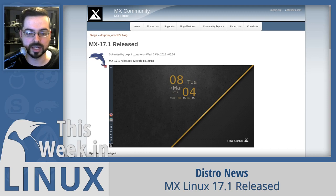And in this one particular case, they had the ability in Thunar, so you could use custom actions to do root level actions, but not necessarily always be root at the time. So it's like a weird timing system where if you activated root and then you go change something, it might not always ask for it. And that was looked at as a negative side effect of that setting. They have addressed that, so the latest version of 17.1 will always ask for a password prompt for all root level actions inside of Thunar when you try to adjust anything in root. So that is really cool. So if you're interested in checking out a really nice, polished Debian-based distro, check out MX Linux.